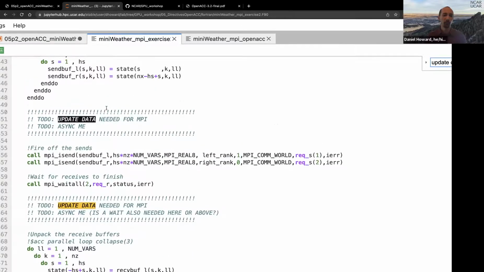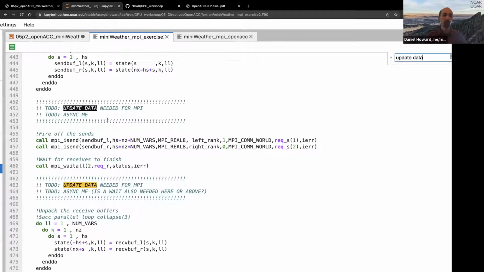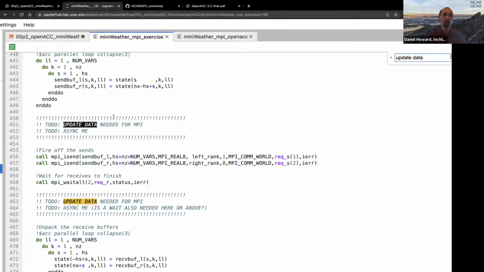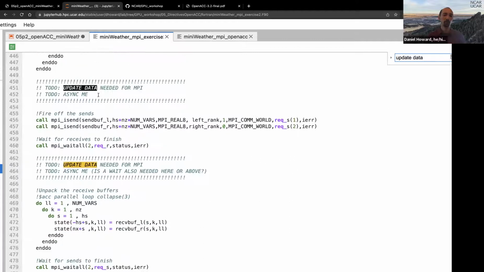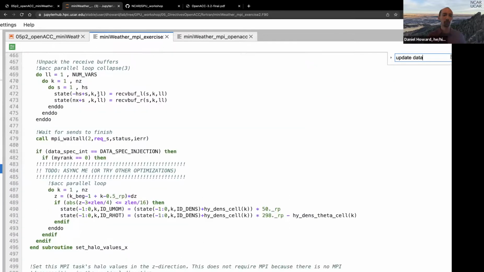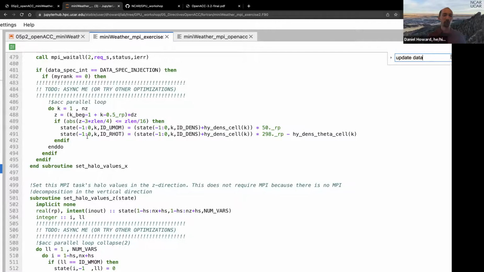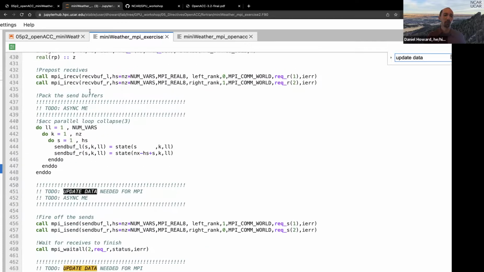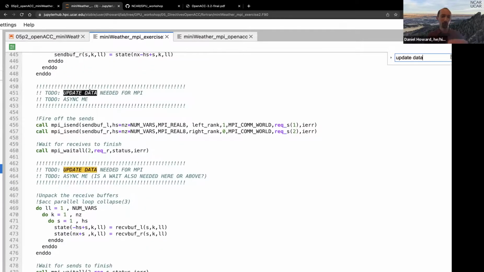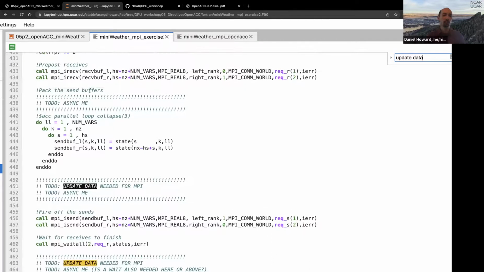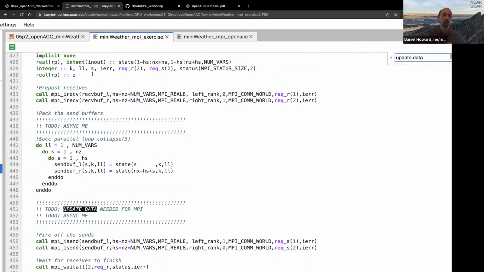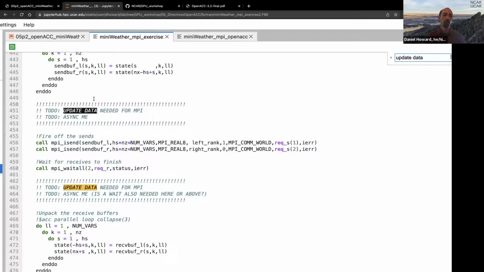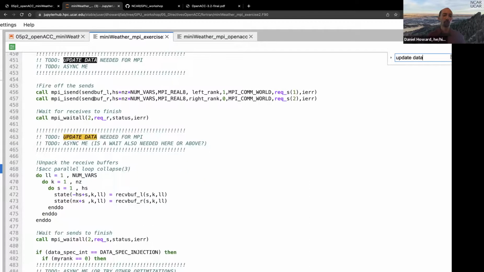Essentially we have these send buffers and receive buffers that are being passed back and forth to MPI, where the send buffers are being processed on the GPU, and the receive buffers are also being processed on the GPU later on down here. Well, that's an output. So the receive buffers are processed up here, and then the send buffers are processed later on. Nonetheless, we have to manage that movement from the receive buffers that are on the CPU, and make sure that they are appropriately updated before they run on the GPU, and vice versa.